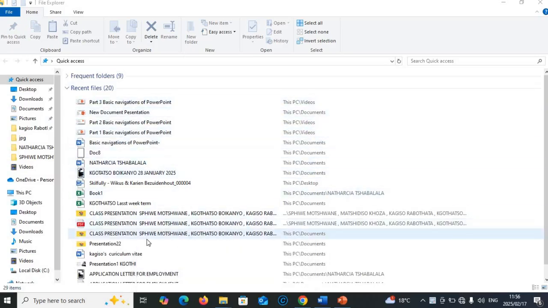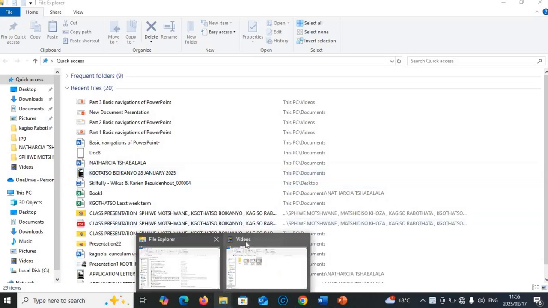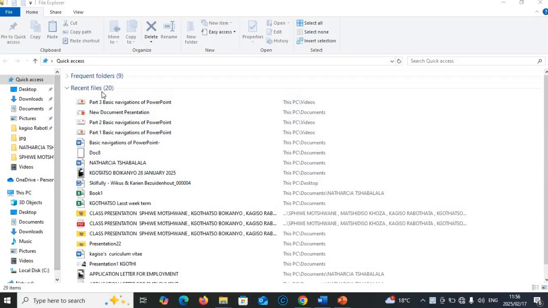Now we have the second option that I said I'm going to show you. Once you click on File Explorer, you will see your recent files. This option here enables you to find files that you had recently opened, and this is the document that we had recently opened right here.